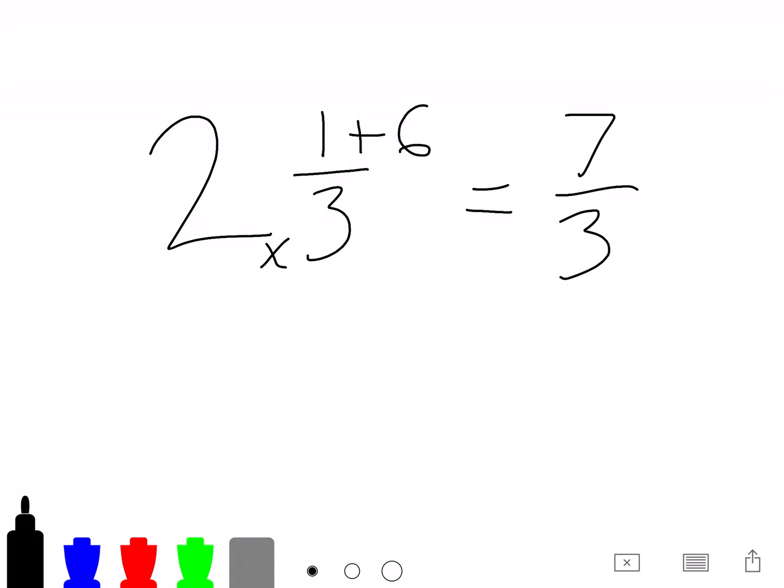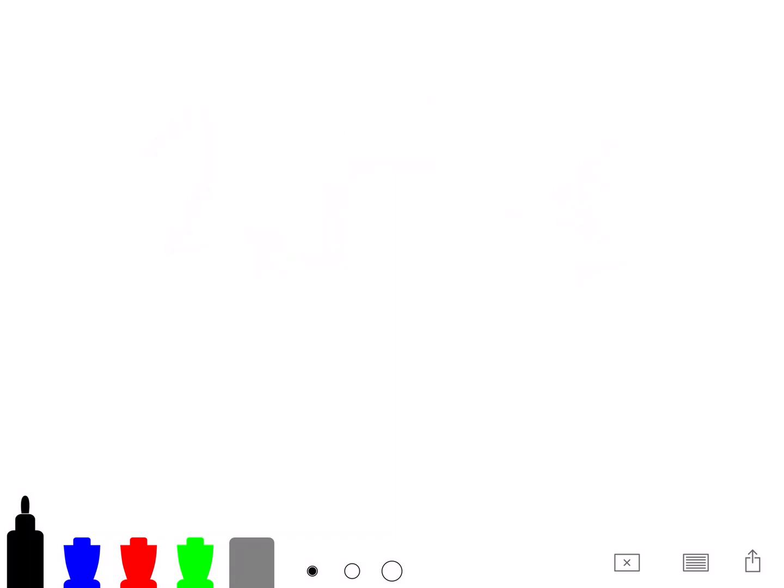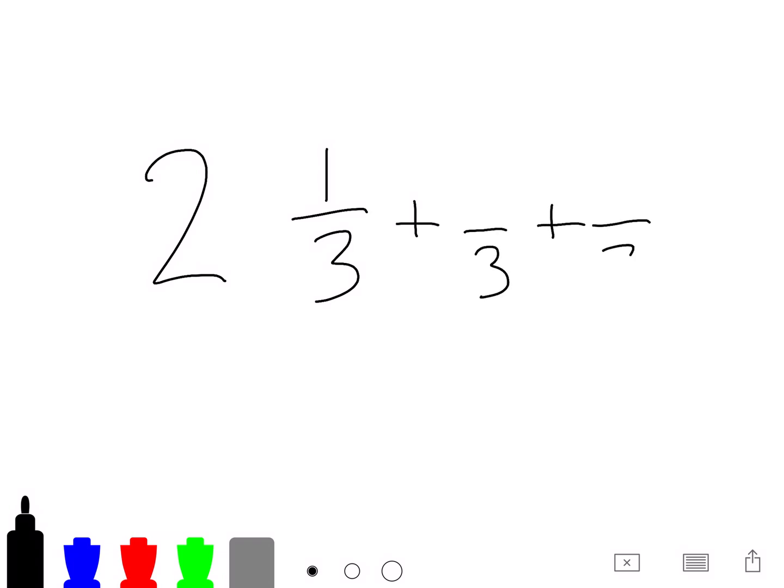I'm also going to show you another way to go about doing this because I think it's helpful to know multiple ways. So one more time, we're going to use a blank screen here, and we'll use this same fraction of 2 and 1/3. So when we're thinking about converting this 2 into a fraction, you want to think about adding on a fraction over 3, because we already have 3 as the denominator over here. But we want to add a fraction with a denominator of 3 that equals 1. Well, what fraction has a denominator of 3, but is worth a value of 1? Well, it's going to be 3/3. Remember, 3 divided by 3 is just 1.